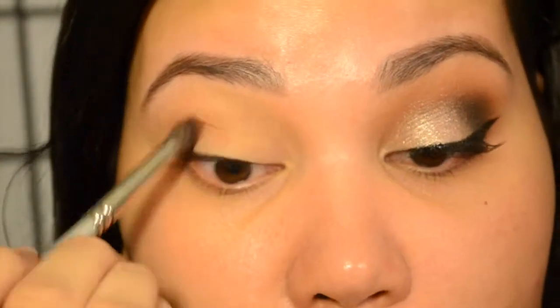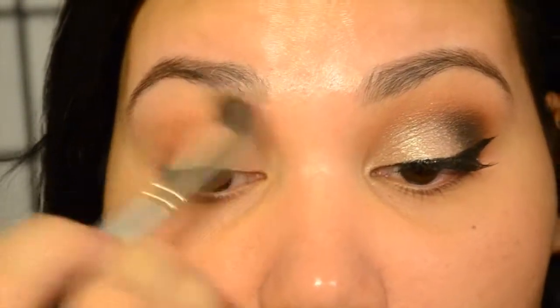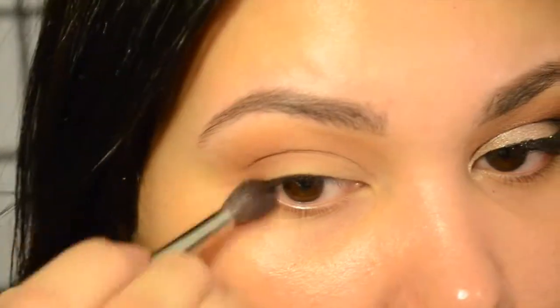And then from the same palette, I picked up the shade Morocco, and that is going on the outer corner and into the crease, and I'm blending that in with the Soft Peach shade so that it's a really nice pretty gradient, and the other colors that we put on top of it will blend really pretty and not look harsh or anything.